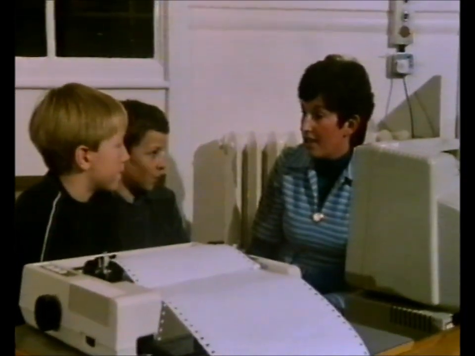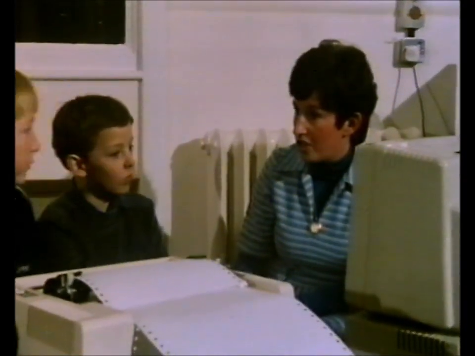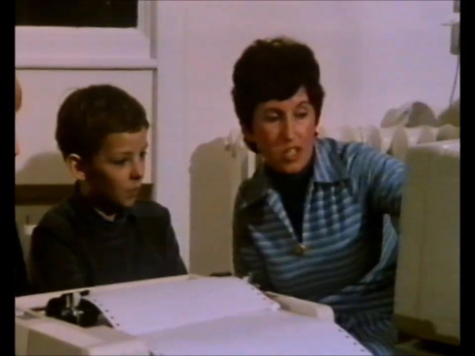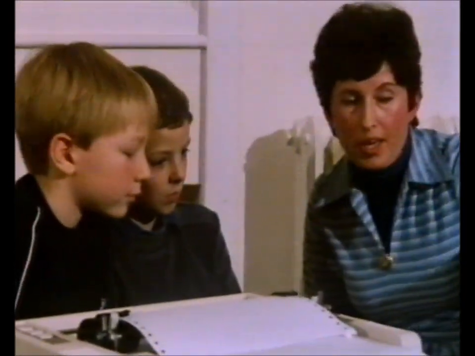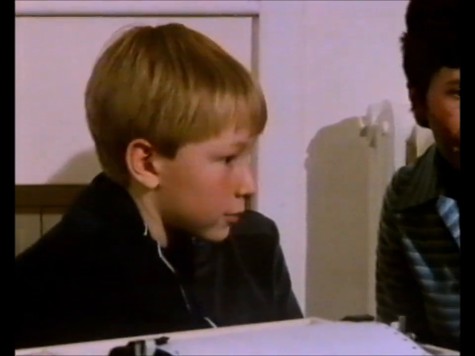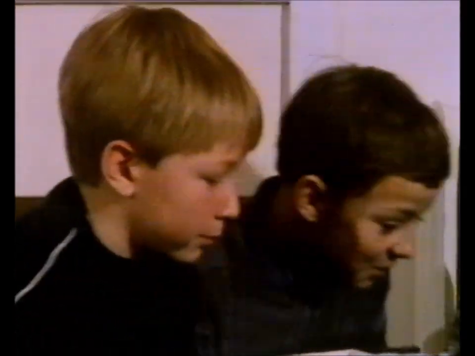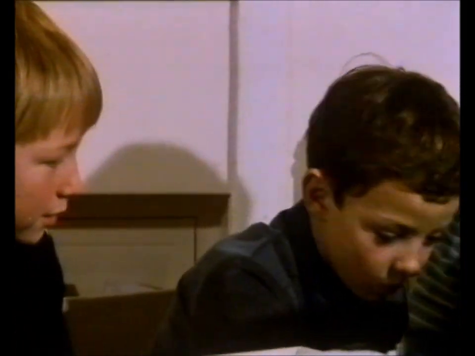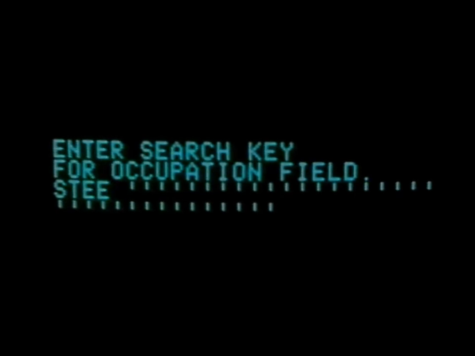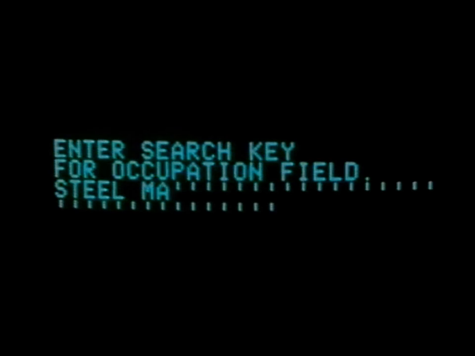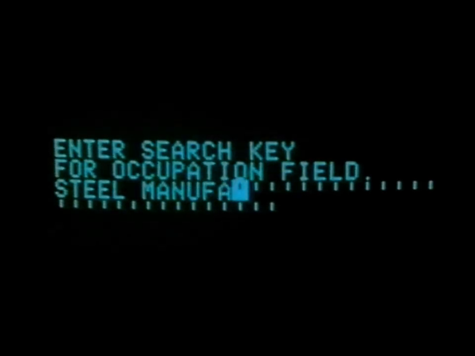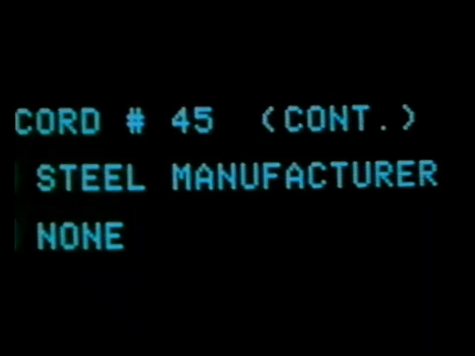Steel manufacturer. You'd like to find out who is a steel manufacturer on the census. Right, so that's going to be field 9, which is the occupation. So if you could press in 9. Right, come on, Tim. Steel manufacturer. Can you spell it? Right, let's see what it does for us. That's the only one. It's given us no more records.